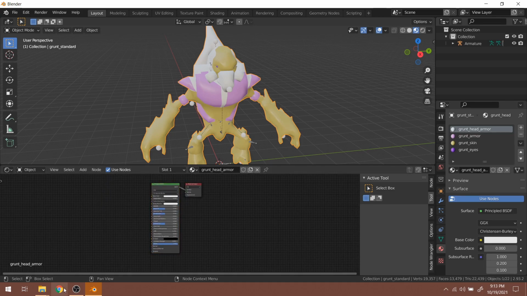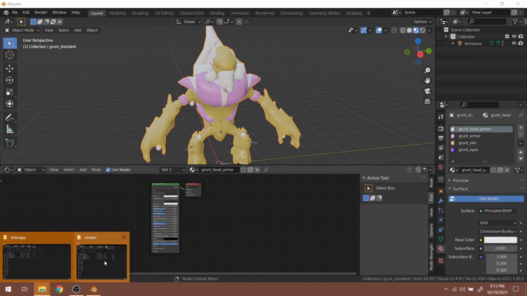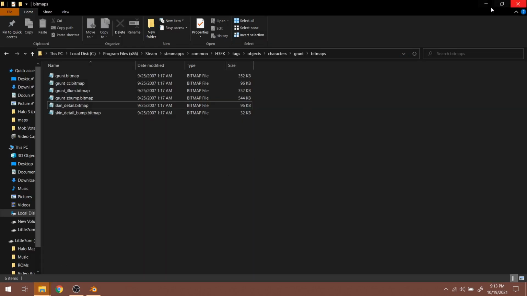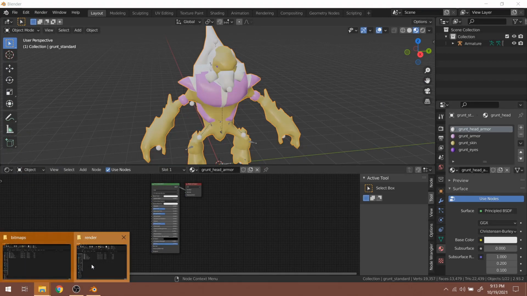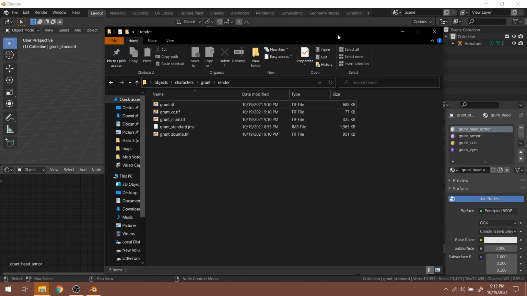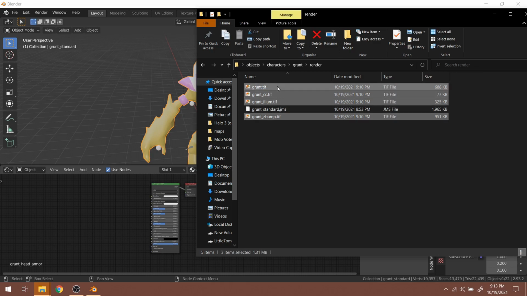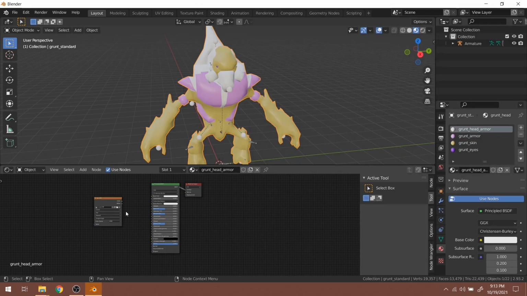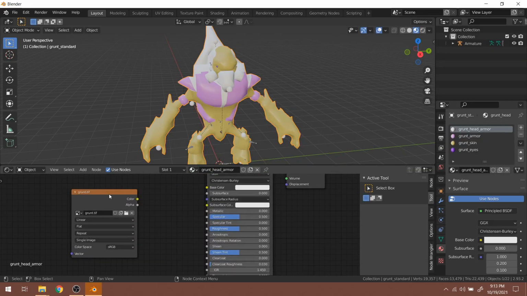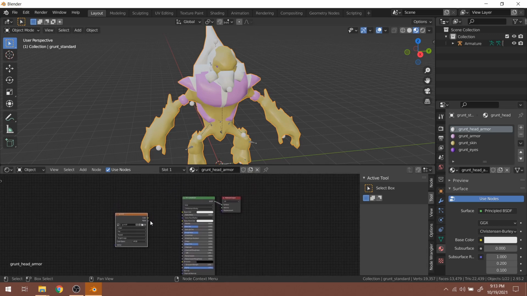And once we have that, we can drag in, go back to where this folder is, and we can drag in all of these image textures now. Did that only do one? Okay, it only did one for some reason.